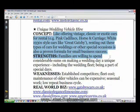So we've got a business that you can run from home, a business that you could start with a single vehicle, and a business where one job would probably be a very good earner for quite some time. So even if at first you are only getting one exotic car rental even a month, that would probably add up to quite a substantial amount of money, and certainly one a week.